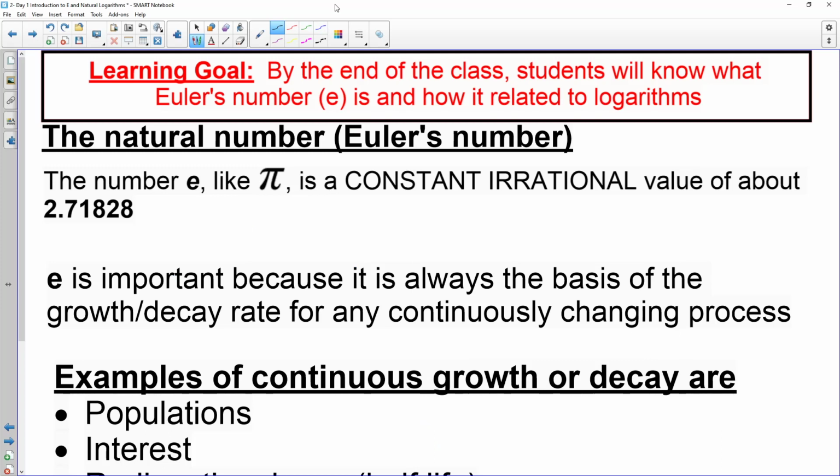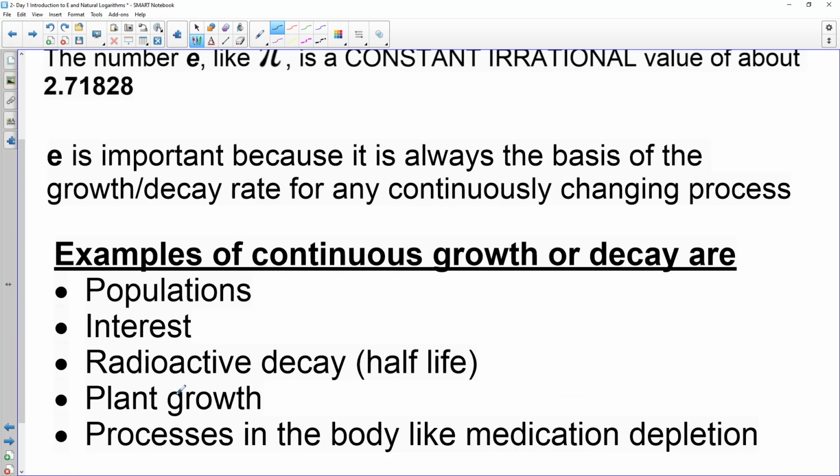And it is something that we'll use a lot in situations where the growth and decay rate is what's called continuous. What this means is that if I were to ask how frequently this is happening, the answer would be, it's always happening. I can't say it's happening at minute 1, and then at minute 2, and then at minute 3, and then at minute 4. It's literally happening all the time. A really good example of that is plant growth. If I were to say the plant is 2 inches and then the next day it's 3 inches, we didn't say it magically went from 2 inches to 10 inches or 12 inches.